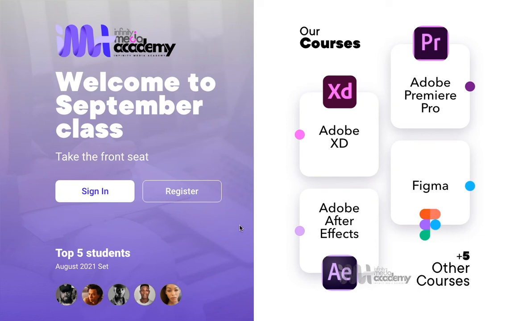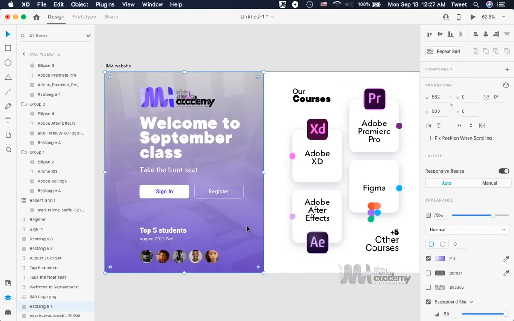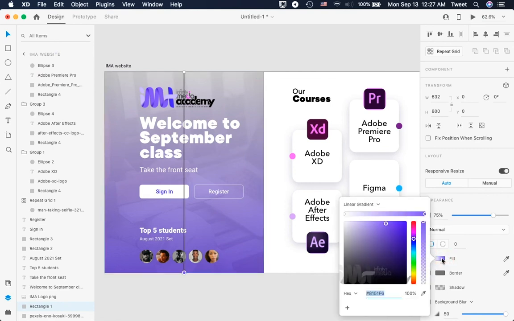So what I'm going to do now is to beautify this design very well by adjusting one or two things. So I'll go back to the design now and then select the linear gradient we have here, click on the fill color, and then I'm going to adjust the starting and the end point. So I'll drag it down a little bit to somewhere around here. Then I'll drag the other points up a little bit to somewhere around here.